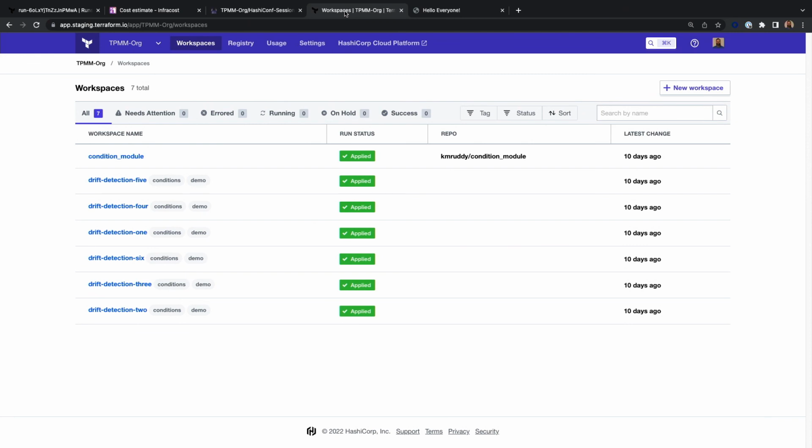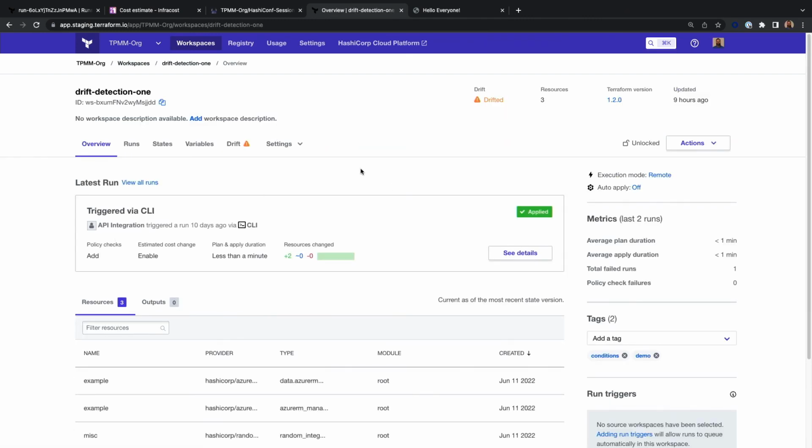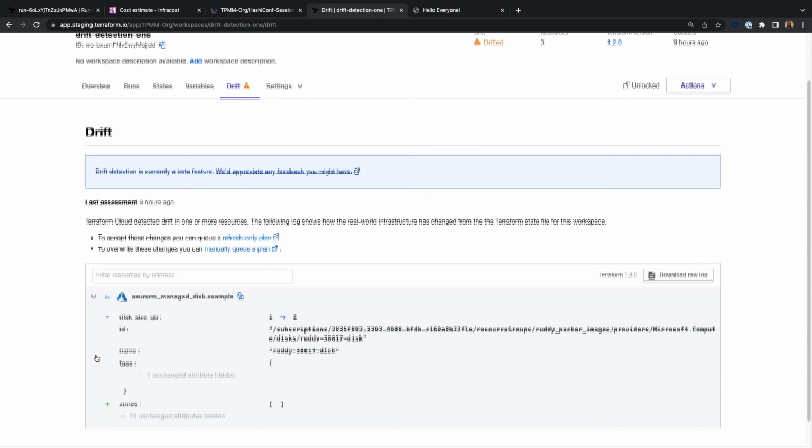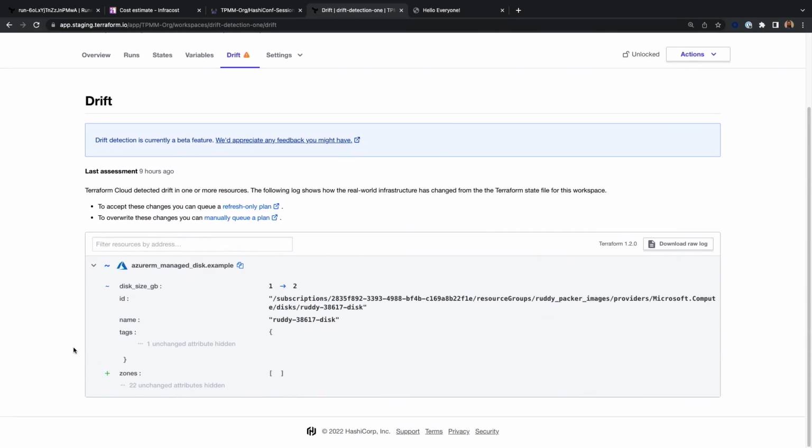So what we can do is click on some of these and say, let's go into drift detection 1. So we can see a couple things that are now available on the screen. First and foremost, in the top right side, we can see our resource count, what Terraform version we're using, but more importantly, what status our drift is in. In this case, our workspace is in a drift state. We can also see that next to our tab that's down here, we have a little icon that's available there. And then it's going to give us information about what's happening with regard to our workspace and what status our drift is in.